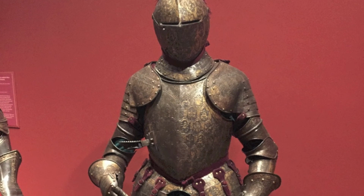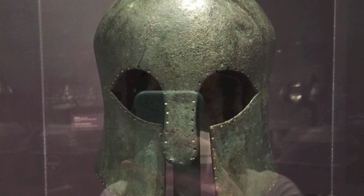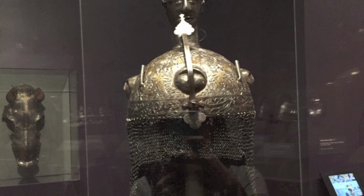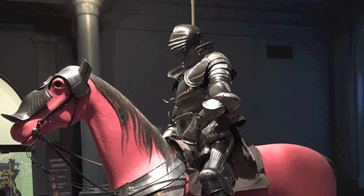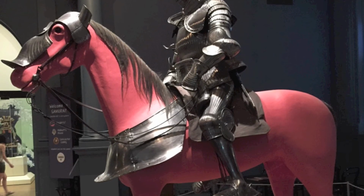In the armory part of the Worcester Art Museum, all sorts of different armor can be seen, such as helmets for both warriors and their cavalry, and also full-body armor suits. The helmets span from the time period of foundations all the way to first modern, and also span from places like Persia and Iran all the way to Japan and France. The helmets show how constant warfare was, and also how they're used for ceremonial purposes.